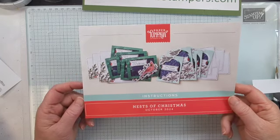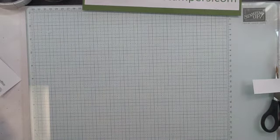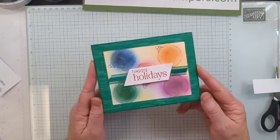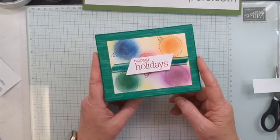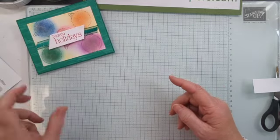I've got my fourth card to the Nest of Christmas Paper Pumpkin Alternates. Now this one, I couldn't decide if I should keep it in my rotation or not. Resident Creative Director liked it. The Grand Rapids branch didn't. So I'm just going to show it to you, and if you like it, you like it. If you don't, you don't. I'm going to show you how to make it though.